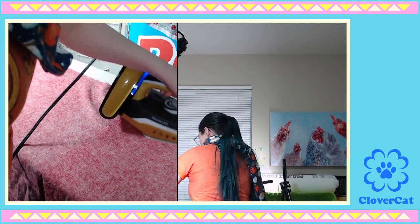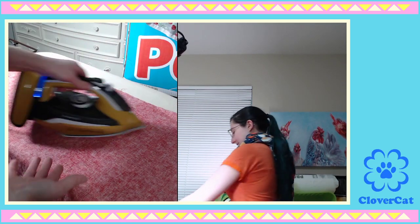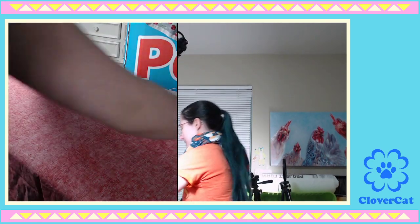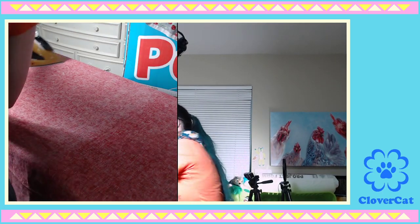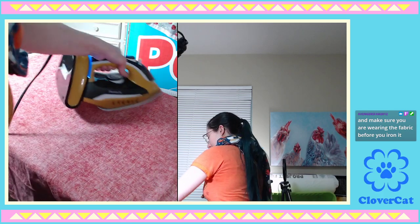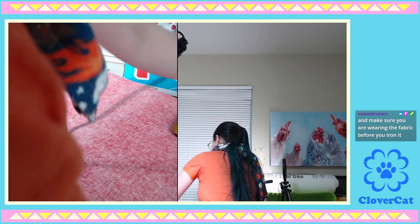Also, when you're ironing, make sure you don't leave the iron face down like this. That's how you burn things. I have accidentally done that. When I first started ironing years ago, I did that, and I put a big burn mark right on the ironing board table, which was really funny. I don't have that ironing board table anymore, at least not with me, but maybe someday I'll show you guys. If I feel like it and if I remember, I'll bring it out. It's just a big scorch mark right on the ironing board itself.